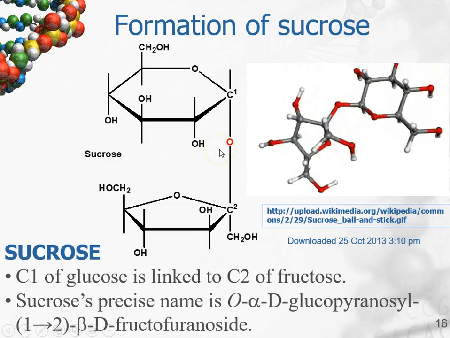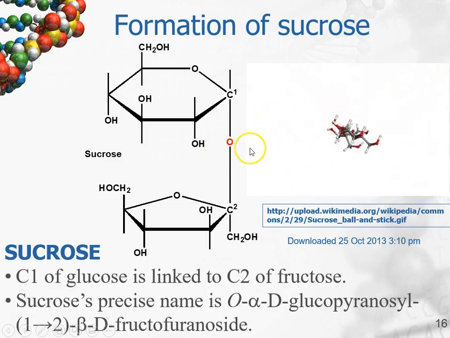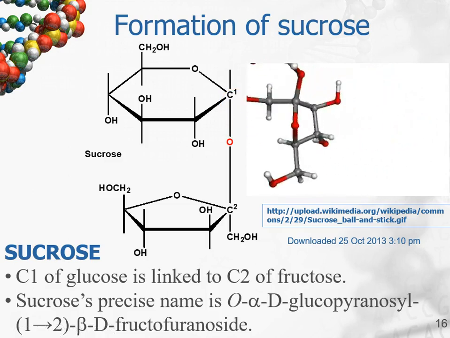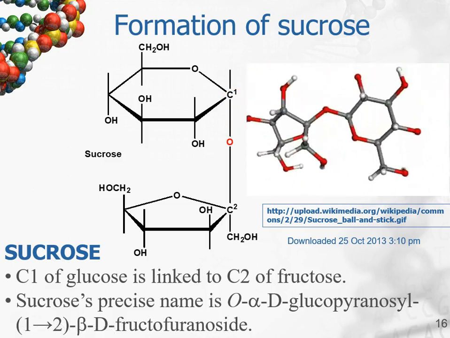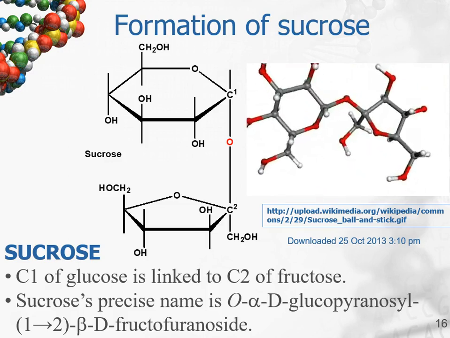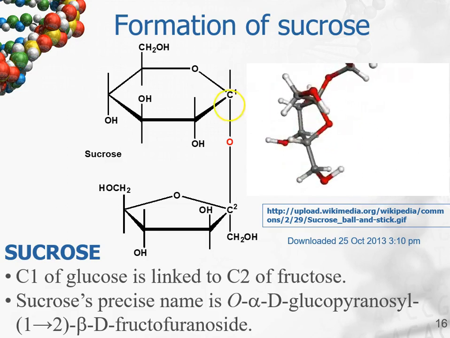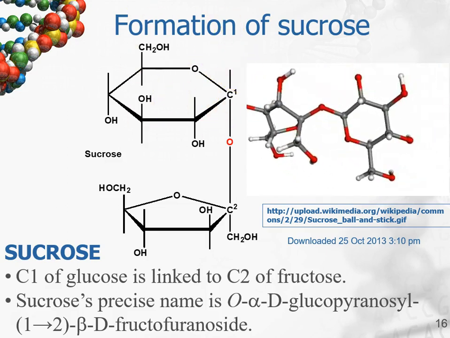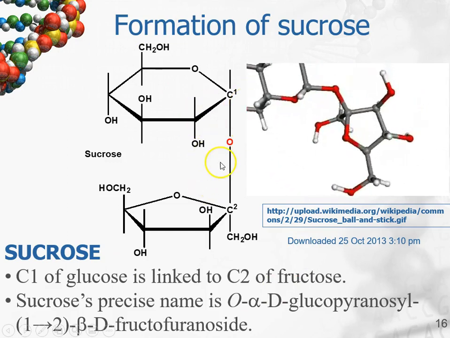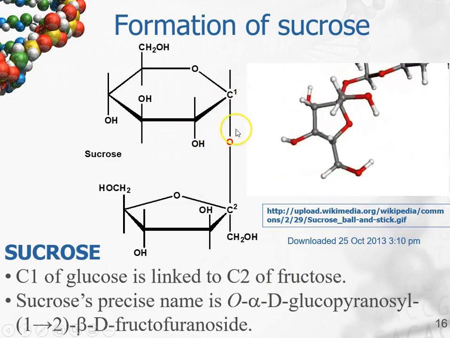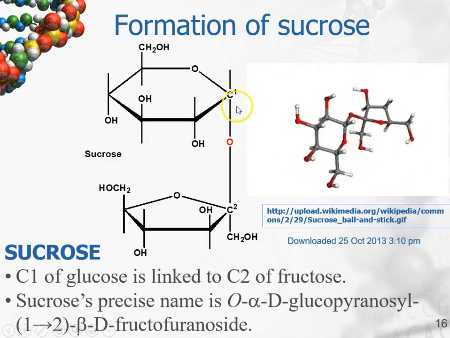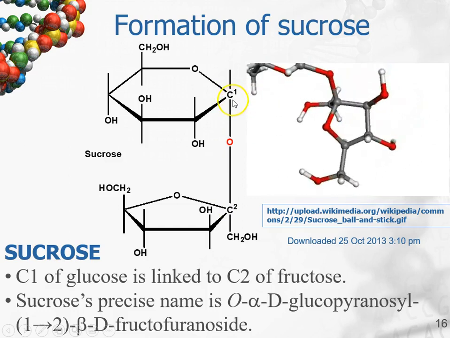I copied this from Wikipedia a number of years ago because I wanted to show you what sucrose really looks like. I didn't realize when I copied the structure I'd be copying the animation, but there it is. And you can see a little bit better, I think, what the structure of sucrose really looks like. It doesn't really look like this. I have all the bonds formed properly, but this doesn't really give you a sense of what sucrose really looks like.